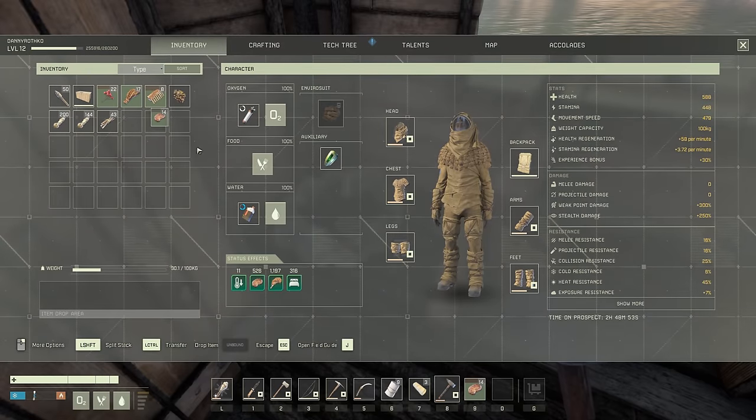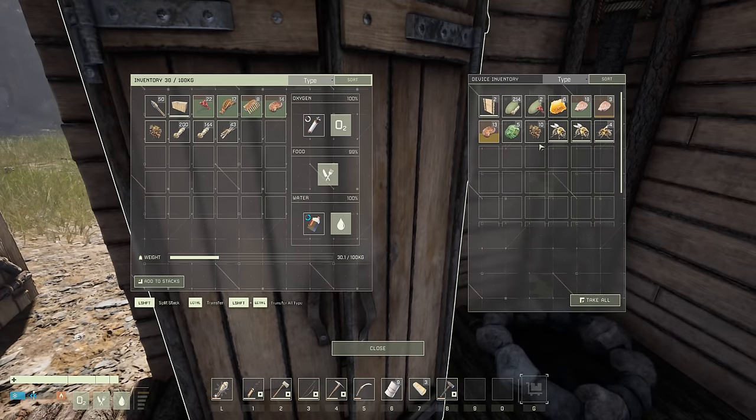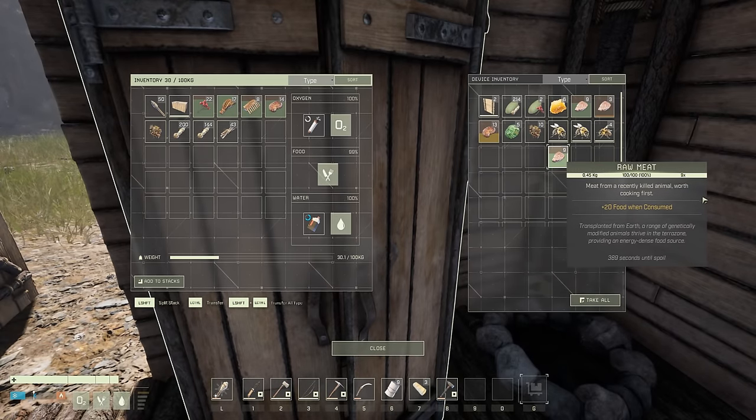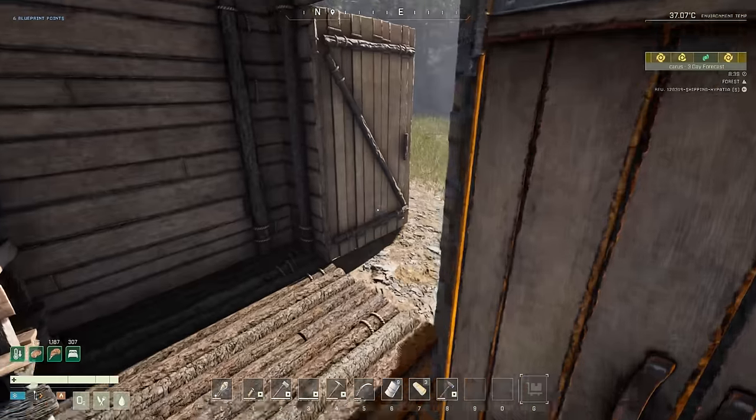We have all of our normal meat in here. Let's go ahead and start crafting up some more normal meat. Maybe 6 of them, 9 of them, I guess. Get that cooking.